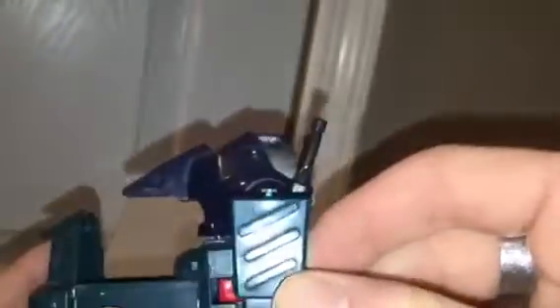He kind of looks like a tank or something. He's got these nice little rubber bits for good grip so you can have a nice solid shot. He's also got a rubber part here so it's nice and solid. Overall he looks pretty good in my opinion. Spin test — 1.32.